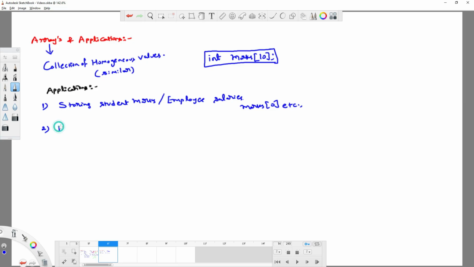And another one is matrix representation. How will the matrix generally be? It will be in the form of m by n, m rows and n columns, right? So if you want to represent 2D data, you can easily represent using matrices.